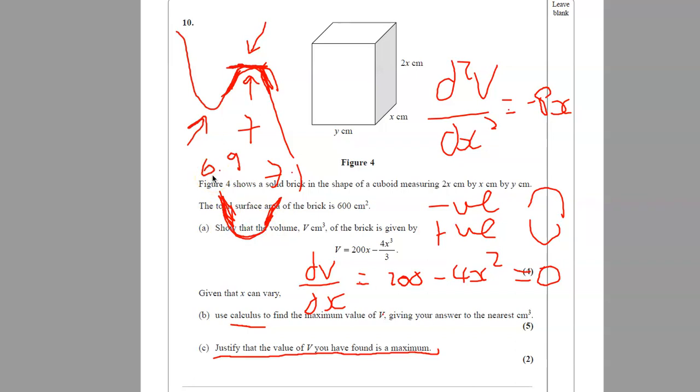So again, I won't go any further. If you understand what I've been saying, you should be able to do the actual algebra now, the rearranging, the solving and checking. The fact it says justify means it should be a maximum, so make sure that on this part B you do pick the correct one of the two answers from your quadratic. If you have any further questions about that, then pop them in the comments below.